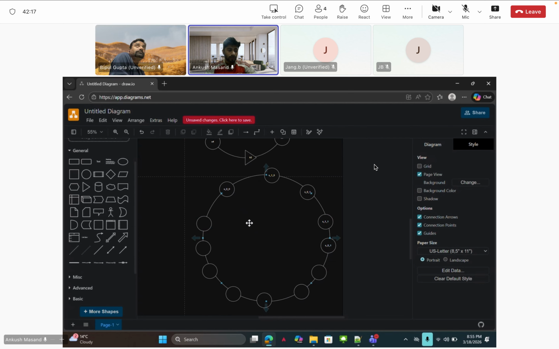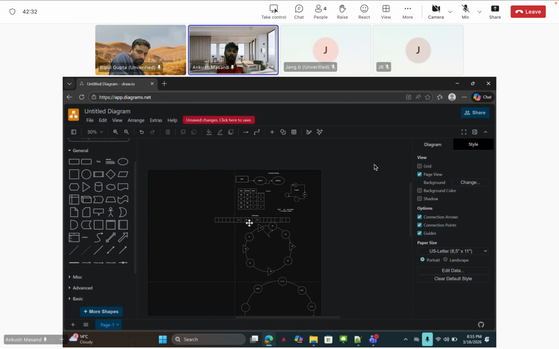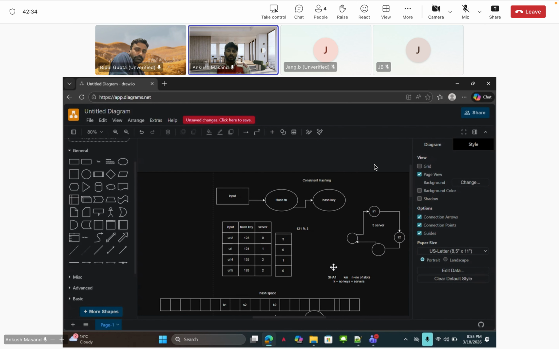And the Discord chat app is using this consistent hashing. So this is all. We have completed the theory part of consistent hashing.